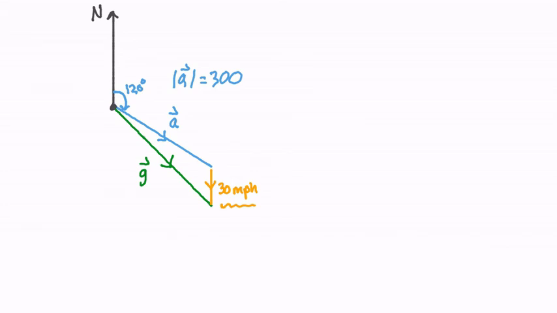And we're also trying to find the size of this angle here, call that theta, and if we add that theta to the 120 degrees we had up here, that will give us the bearing of the ground speed, the actual bearing that the aircraft's heading on. Now what you might see is we've got two vectors and we're trying to find the angle between them, so we're going to be using vector dot products in here, and we're also going to be looking at magnitudes of vectors, so we're going to be using some of those skills as well.